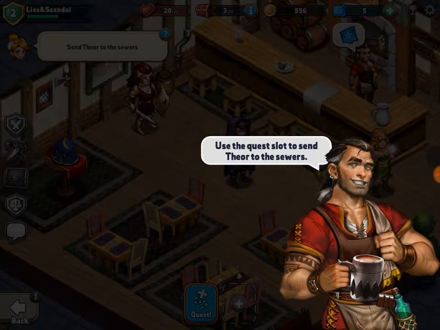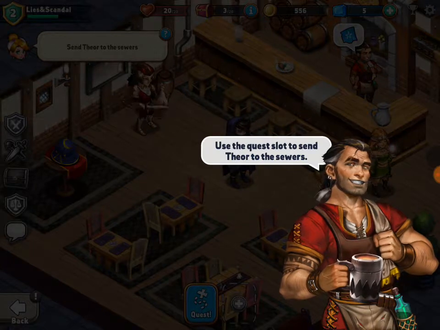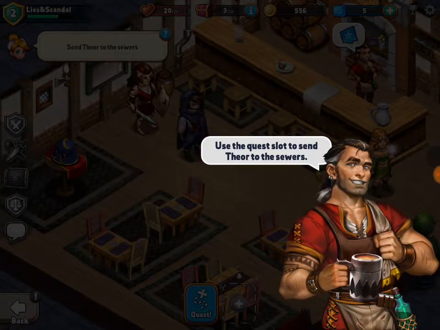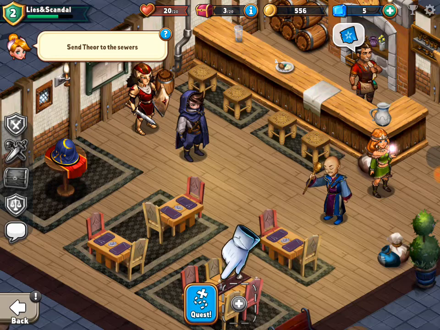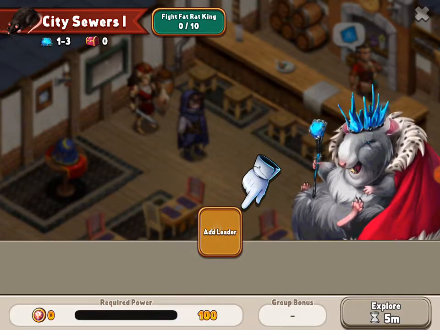Heroes, you can give them special discounts. Use the slot to send Theor to the sewers to find a gem in the sewers. Because that's where you... Oh, Theor's a rat.